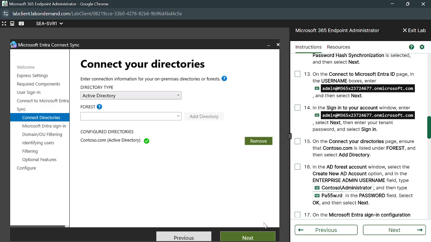Because I have seen on YouTube and in my company that while syncing Entra Connect Sync, you have to put in your domain. This is the domain machine where I am already logged in.